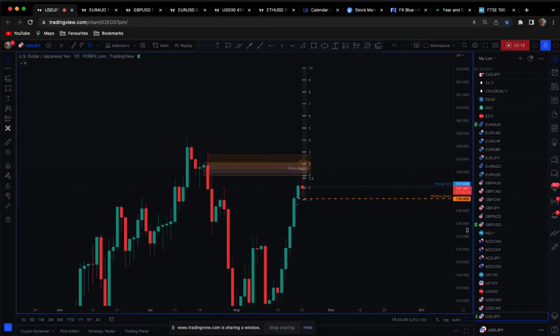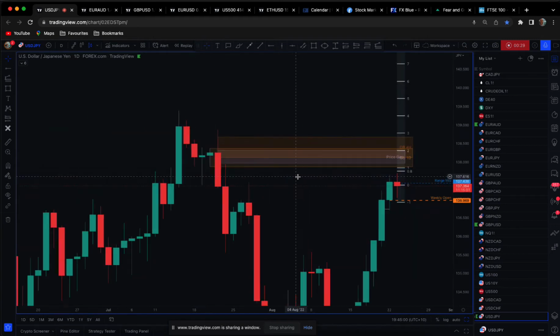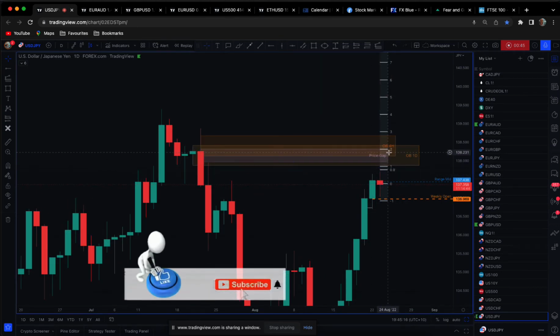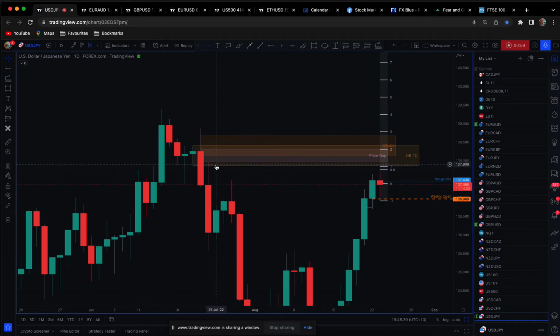What I'm looking at is the fact that we've traded up into this level here. When we look left, the only thing that I'm seeing is this distribution level, this candle. So what I've done is I've marked that across on the daily. I'm looking at this as a target. We don't have any price gaps. This is resolved here. So basically what we have here is a free run, more or less, north without anything there to cause this to trade in the opposite direction as far as I'm concerned.